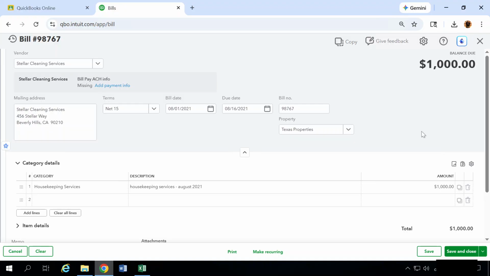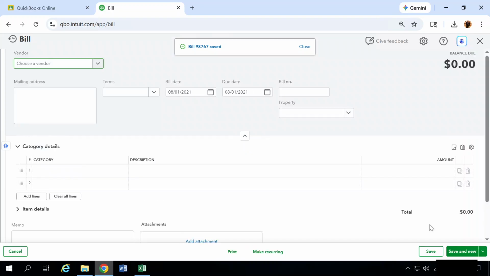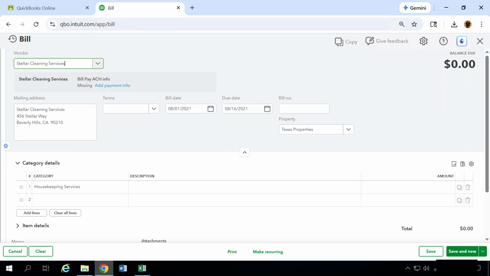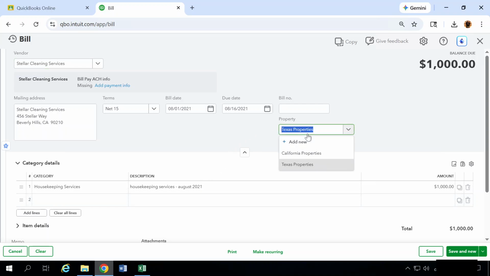Number 2, we're going to be creating another bill, so we can go to our drop down and hit Save and New. The vendor again is Stellar Cleaning. And housekeeping services for the month of August 2021, but this is going to be for our California properties.